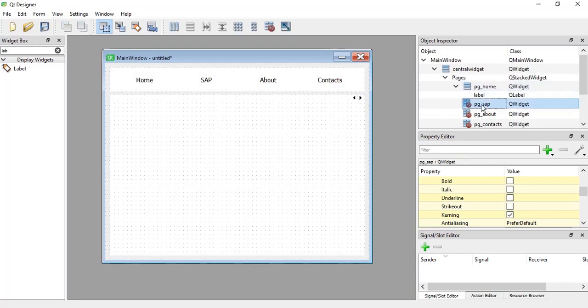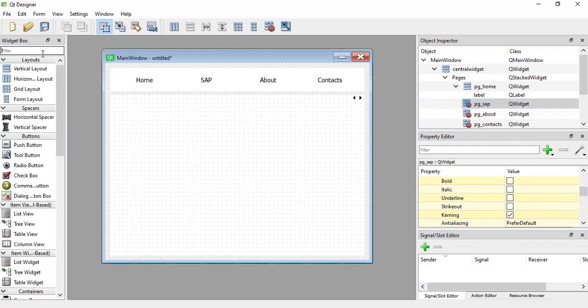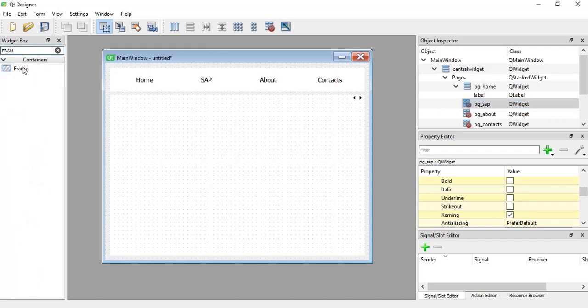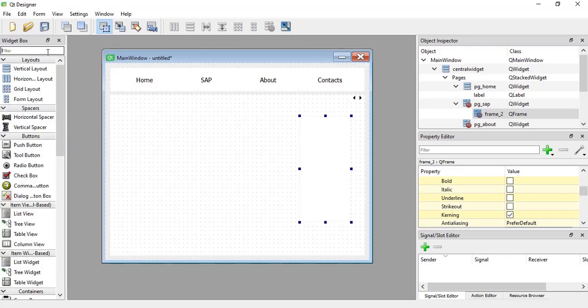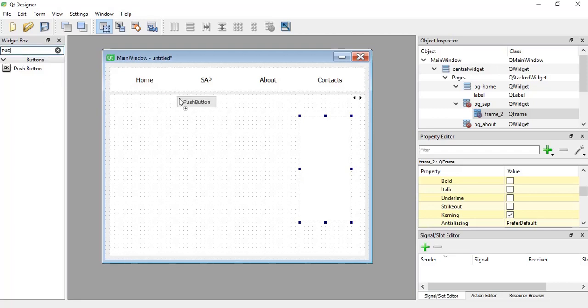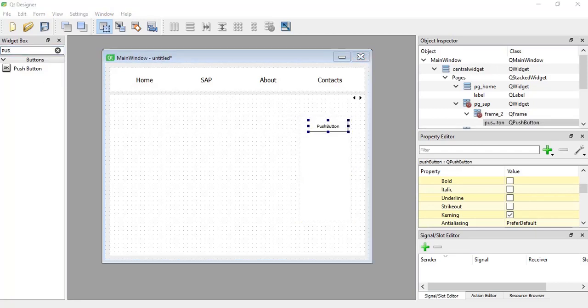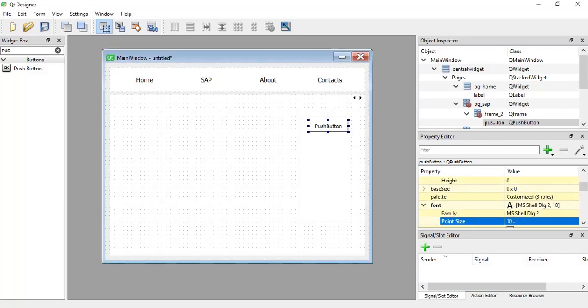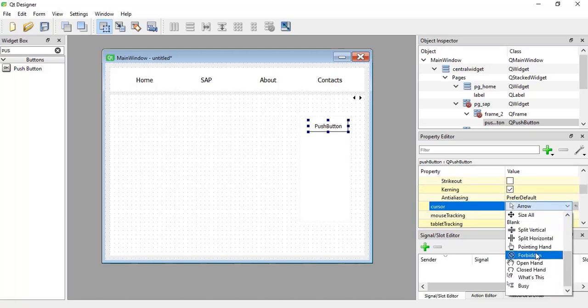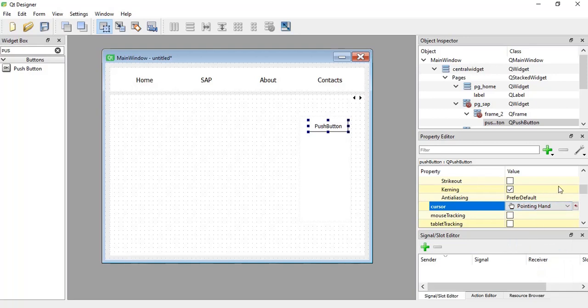Now let's create the main screen of our system that will be responsible for handling SAP. First, let's insert a frame to include the command buttons. We apply the properties to the first button and then replicate it to save time.